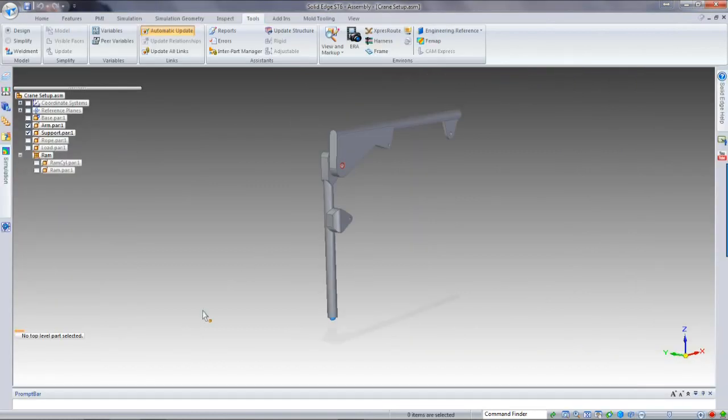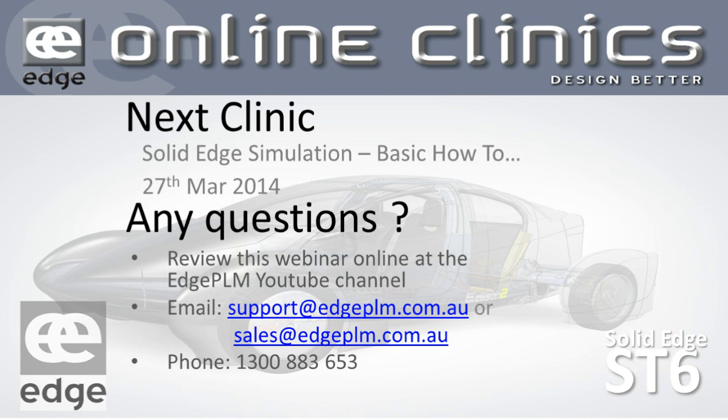So this has just been a quick example of how to utilize either Simply Motion for animations or full Dynamic Design and Motion to combine into your Solid Edge scenario to just increase the power of Solid Edge as you go.